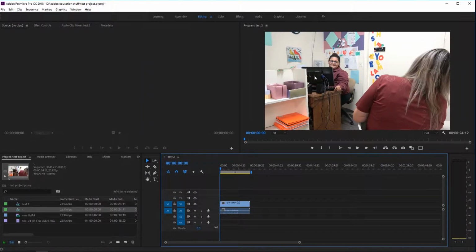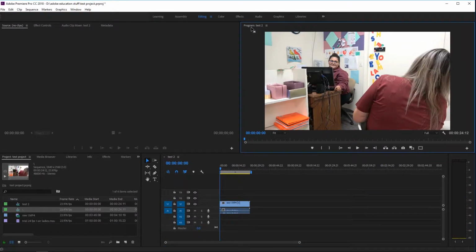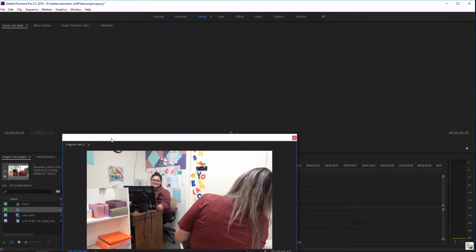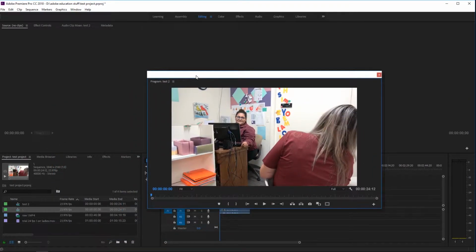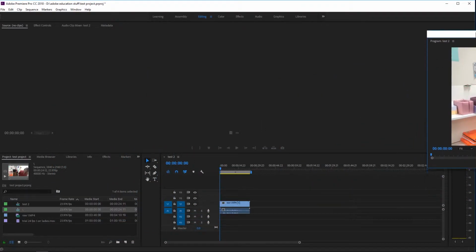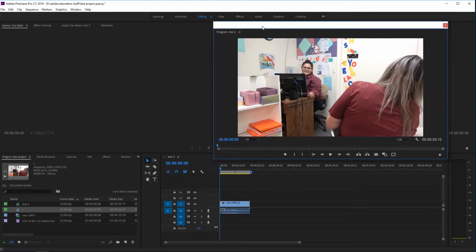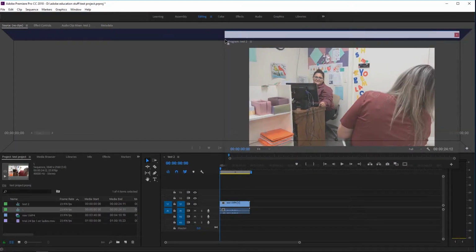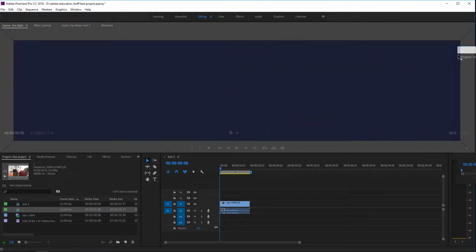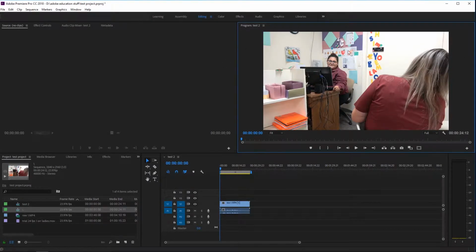So this is going to be your preview monitor over here. Again, you can always undock these by clicking on that, undock your panel, then you can put it wherever you want. Like at home, I work with 2 monitors, so I'll slide my preview all the way across to my second monitor. So that's really handy. And if you want to put it back, grab the little tab, put it where you want it to go, and it'll dock there.